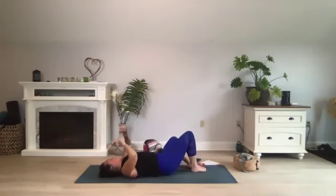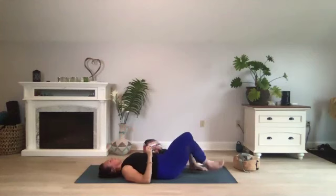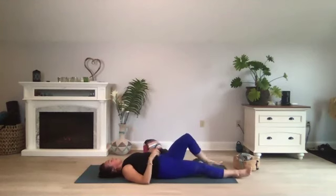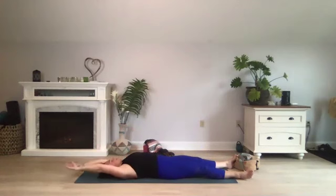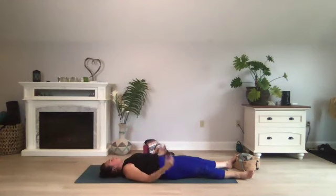Gently bring your knees back up to center. Extend your legs out long. Take a big stretch, fingers to toes. And then soften the small of your back and your shoulders into the mat. Soften your jaw. Soften your ankles.